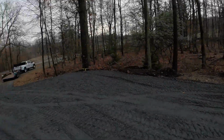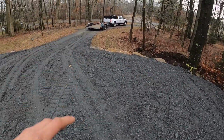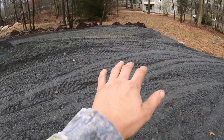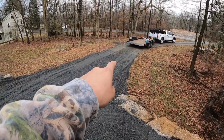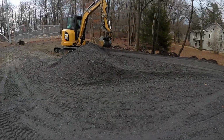Well, shooting this stuff with the laser, we're kind of finding out that we need to come up here, basically on this side of the pad. But the problem with that is that if we make this much higher, this whole pad, we're gonna have to soften the approach to get in. So what we think we're gonna end up doing is kind of picture this here, guys. There's gonna kind of be a belly here.